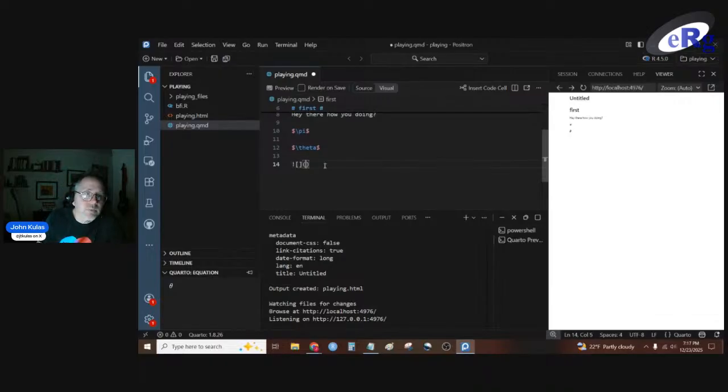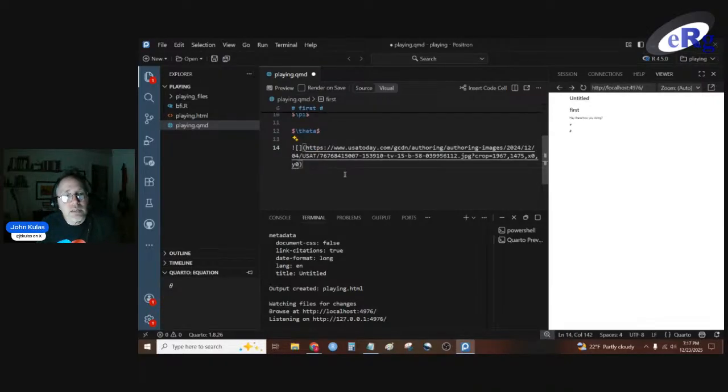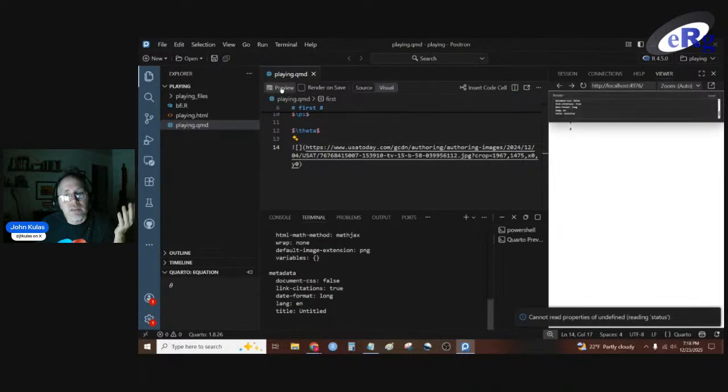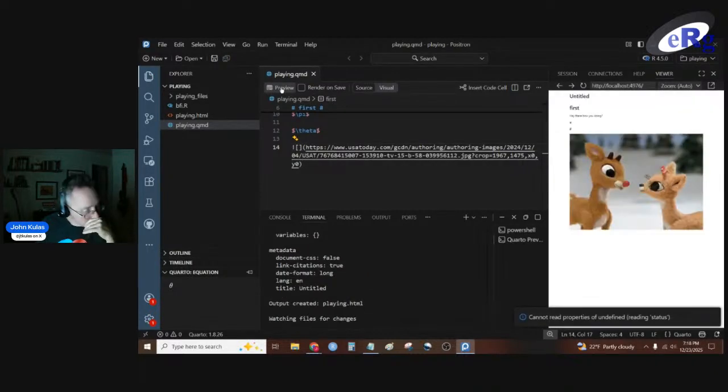So exclamation point, square bracket, and then parentheses, and then the hover. The hover again. Theoretically, there's going to be a Quarto image that shows up down here, but I'm not getting those with my internet images. Now, if I were to render this again, the rendering is operating a little differently than it does in both RStudio and Jupyter Lab.